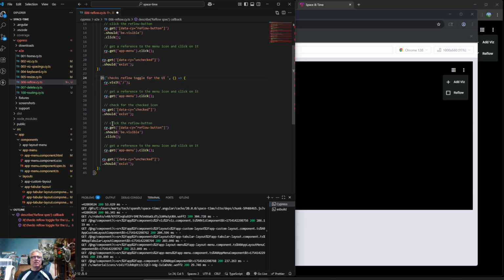Okay, the test checks reflow on visualizations for reflow on, reflow checked. So basically reflow is checked, so that means it should resize every time.